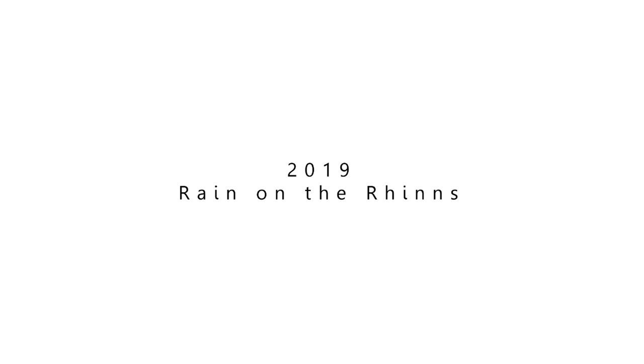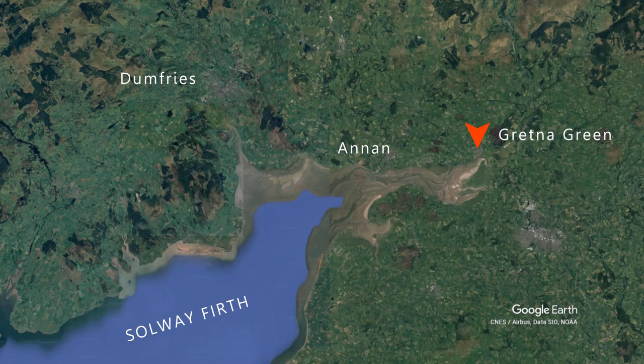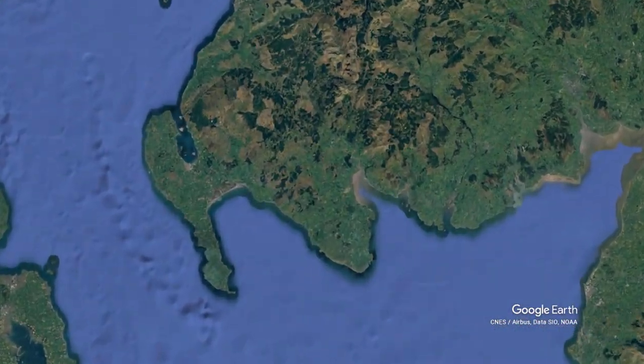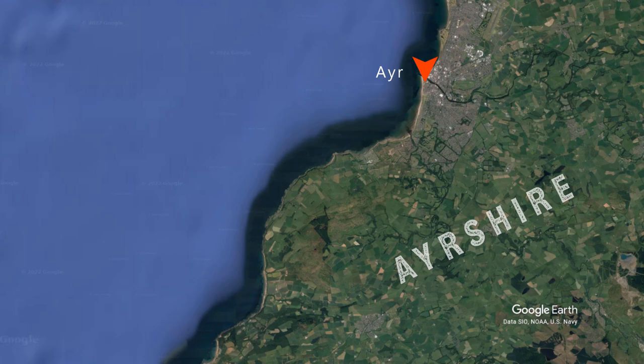Today I'm joining you on my first day of the second leg of my coastal bike ride tour around Britain. This is the Solway Firth. In my last video I went from Blackpool to Gretna Green, stopping at Bowness on Solway on the English side. Now I'm looking across to Scotland. I've picked up the second leg at Gretna and I'll be heading west along the minor peninsulas of Dumfries all the way to the hammerhead-shaped bit of coastline called the Rhinns of Galloway, then scooping up the coast to Ayr.